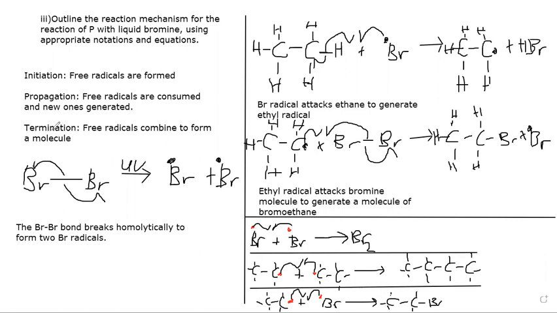Remember, you would write this heading and what happens, and then you will do these three steps. Likewise, you would write propagation above these two steps, right? And initiation above this step. Right? So that is it for part 3. There was a part 4 to the question. It asked for the name of this mechanism. And as we should know, it is free radical substitution.